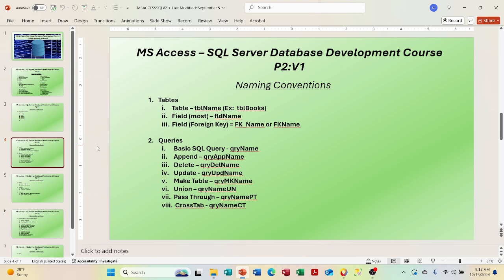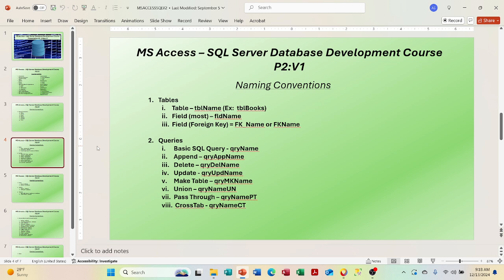So 4 is the update query, which really is you're updating or making edits. It's query, UPD, and name. In this case, again, I would open up a temp table. I would delete everything out, open it up. The user would go in, select the things they want to edit, make the changes. They'll be in the temp table. Once they're happy, they would update by looking at an ID number and matching the ID number in the main table. Whatever changes are made, they will update those changes.